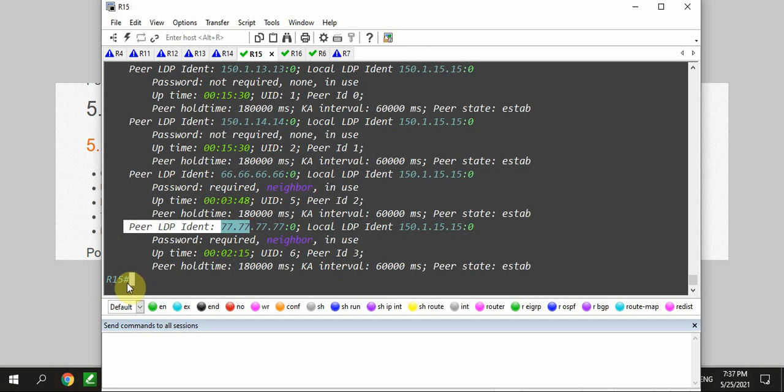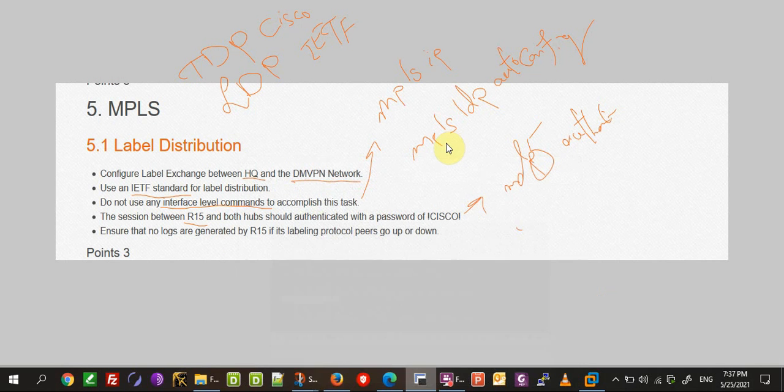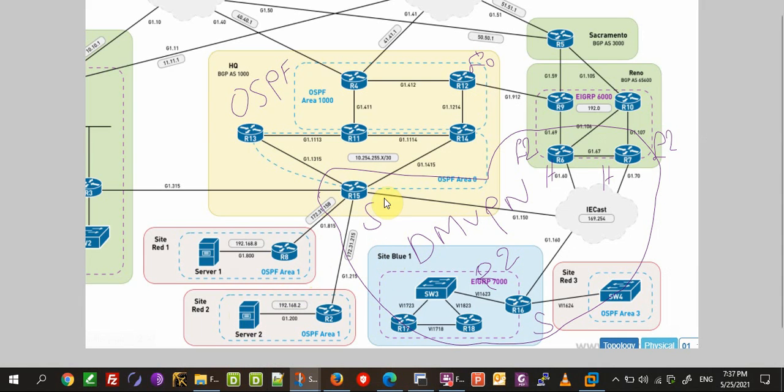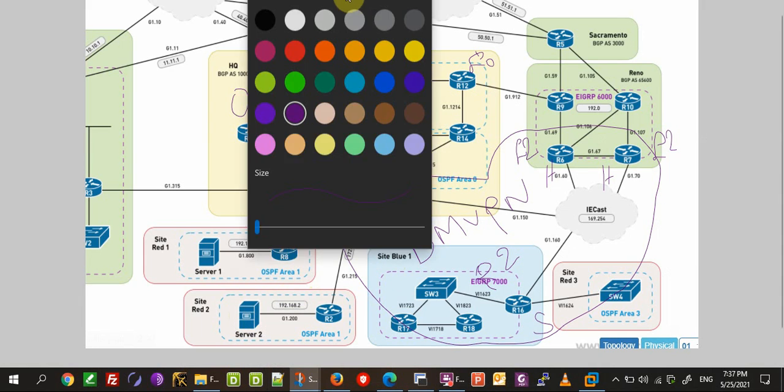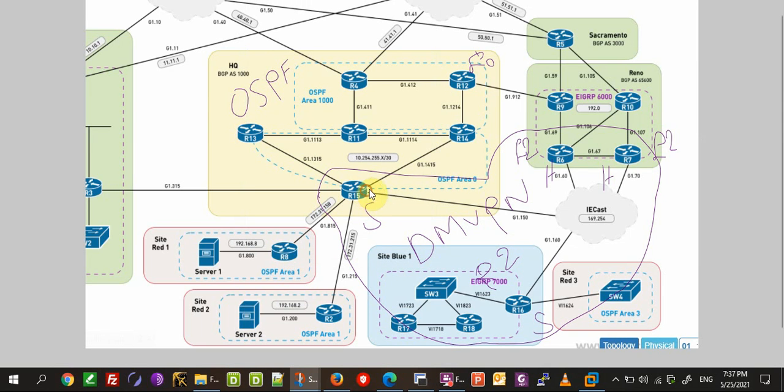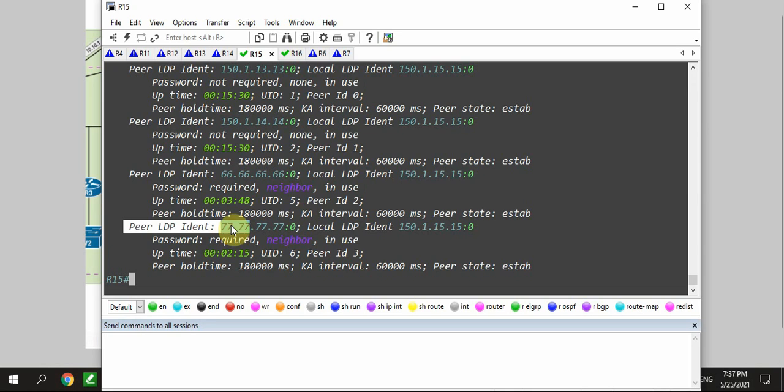This is 15 spoke. The spoke is using a password for the hub.